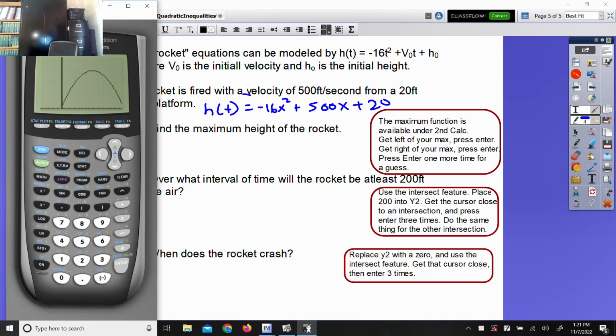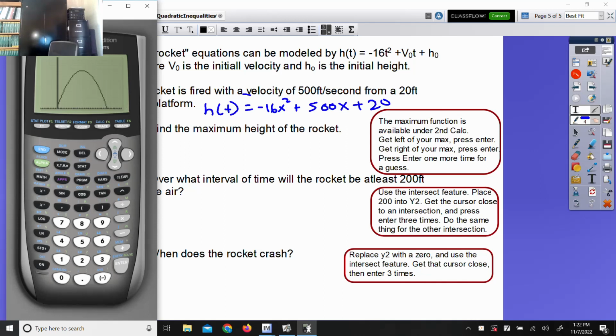Almost. I haven't seen the rocket crash yet. 40. 35 will probably do it. 40 will for sure. Let's just do 40 because I know that one works. Now you see the entire path of the rocket. You see how high it goes up. You can see when it smashes into the ground. Okay?